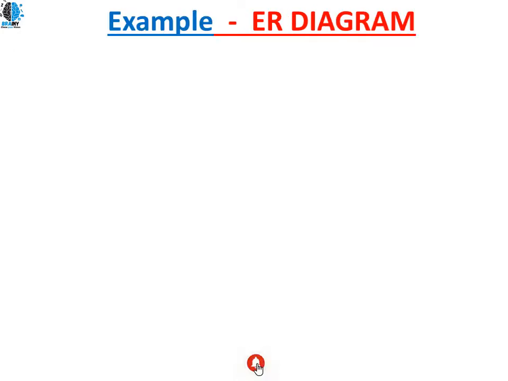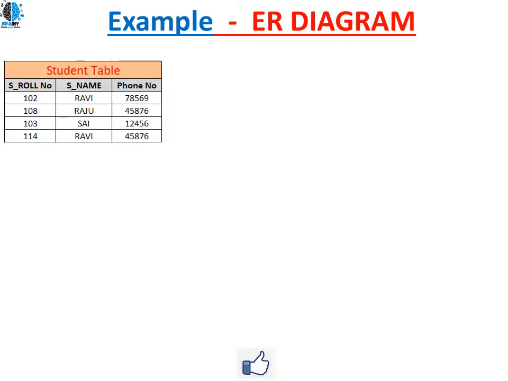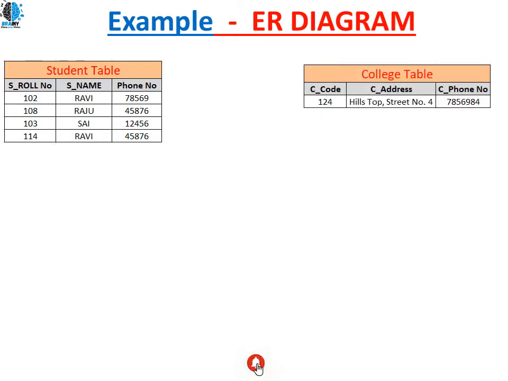So let's see this example of ER diagram. Let's consider I have a student table, a physical table, wherein I have columns or field names such as student roll number, student name, and phone number. Let's consider I have another table, college, where I have fields such as college code, college address, and phone number.